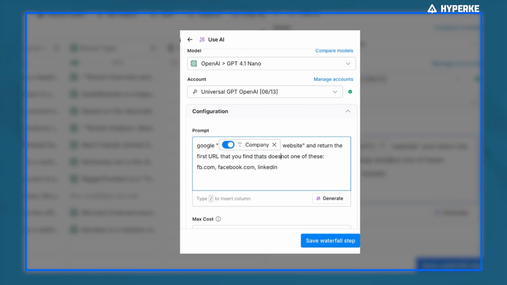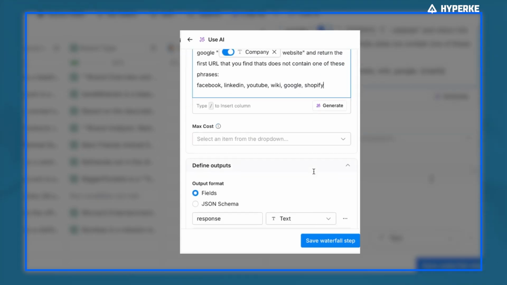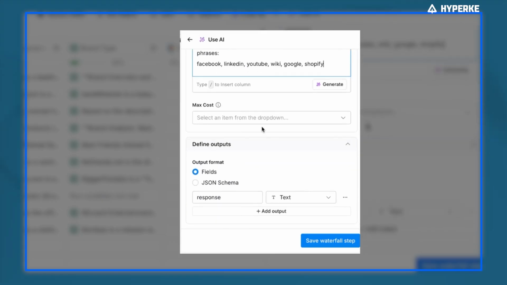That does not contain one of these phrases. And instead of .coms, I'm just going to say Facebook, LinkedIn, YouTube, Wiki for Wikipedia, and so on and so forth, right? So Google, yeah, and Shopify as well, because I don't want Shopify in here. So this is the prompt, and that's it.